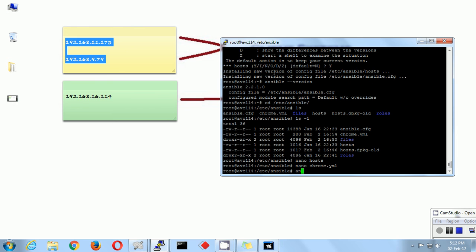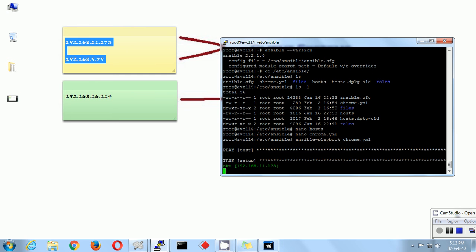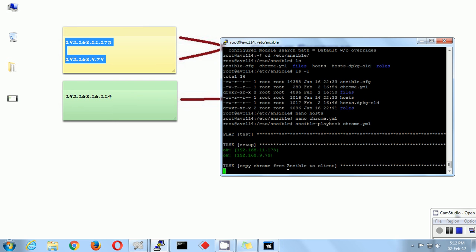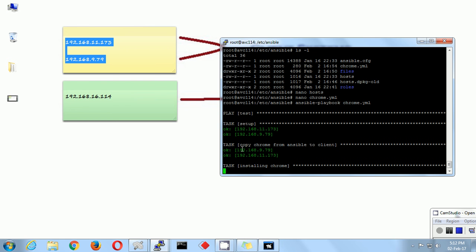Now run the playbook by ansible-playbook and the playbook name chrome.yml. Now first it is going to set up whether this task copy is done, and now Chrome is installing in the client machines. It may take some time.